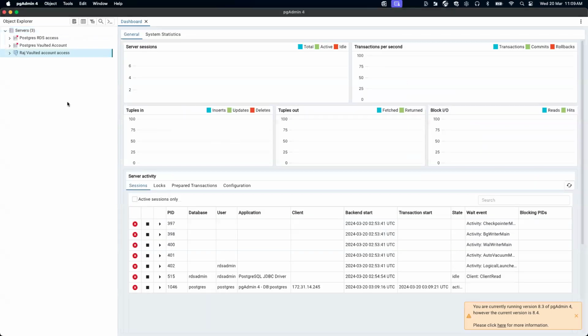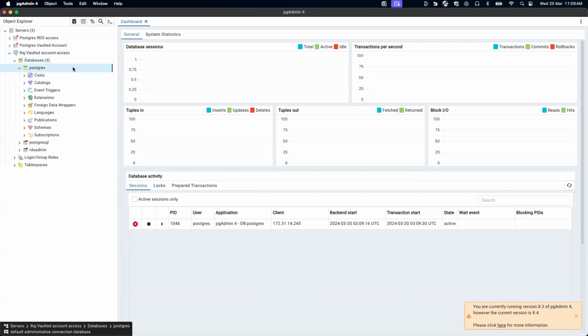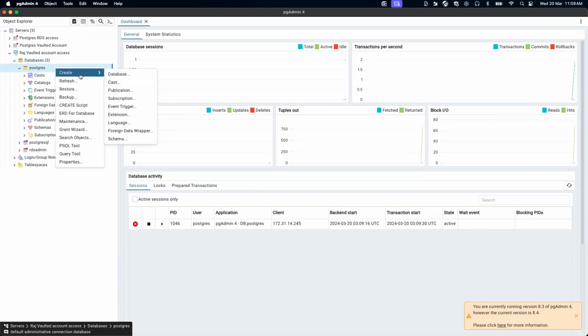You can see that after the multi-factor authentication, we progressed, and we got connected to the database. Then we can try to run some queries.